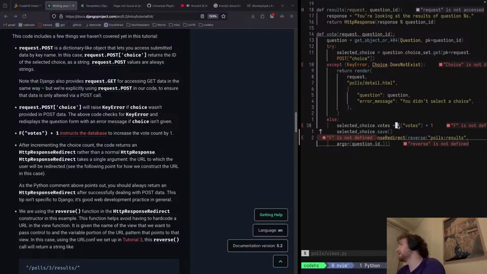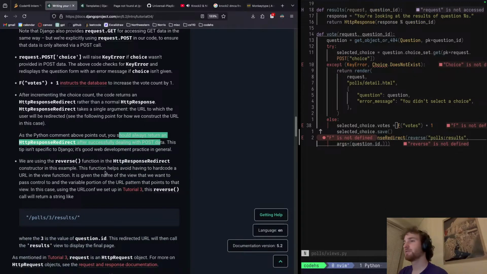How can we just call F? Because it says F is not defined, but I know it's dynamically fixing it somehow. I don't know why it's F. Give me more than a letter. After incrementing the choice count, the code returns an HttpResponseRedirect. Okay. I mean, yeah, this is just basic stuff.